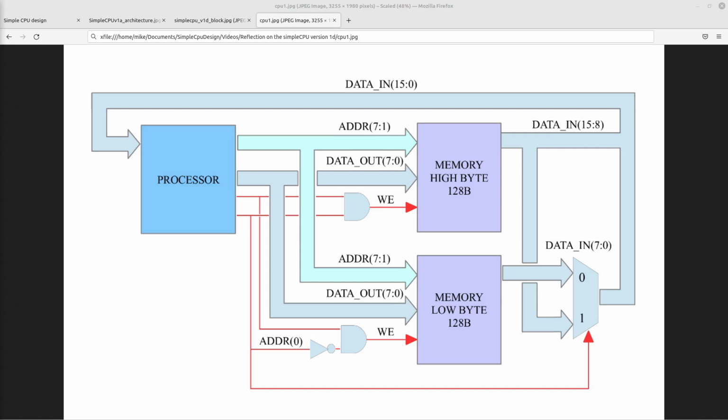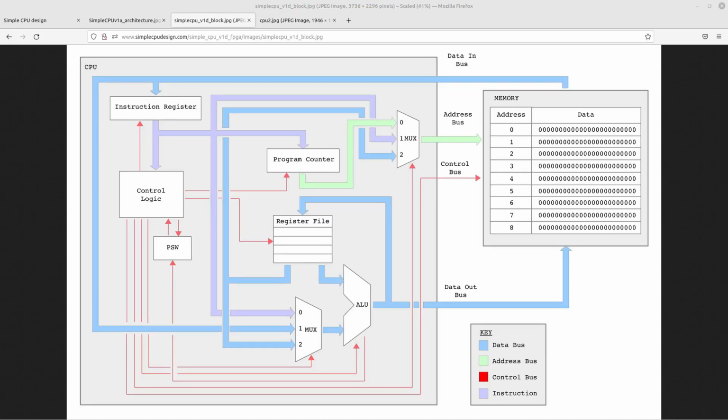And as I said, for the SimpleCPU, I kept it simple, because the typical programming examples we use for the SimpleCPU 1A don't have that many data values, so it's not too much of an inconvenience wasting that memory each time we store a variable in memory. So that gets us back to the SimpleCPU version 1D we can see here. So to simplify the load and the store operations, the internal data registers are now 16 bits.